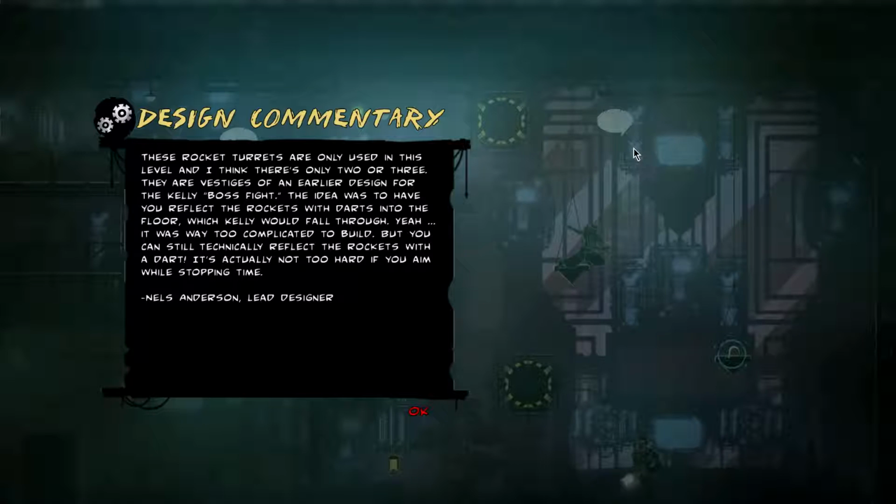These rocket turrets are only used in this level, and I think there's one or two free that are vestiges of an earlier design for the Kelly boss fight. The idea was to have to reflect the rockets with darts into the floor, which Kelly would fall through. Yeah, it was way too complicated to build, but you can still technically reflect the rockets with the dart. It's actually not too hard if you aim while stopping time.